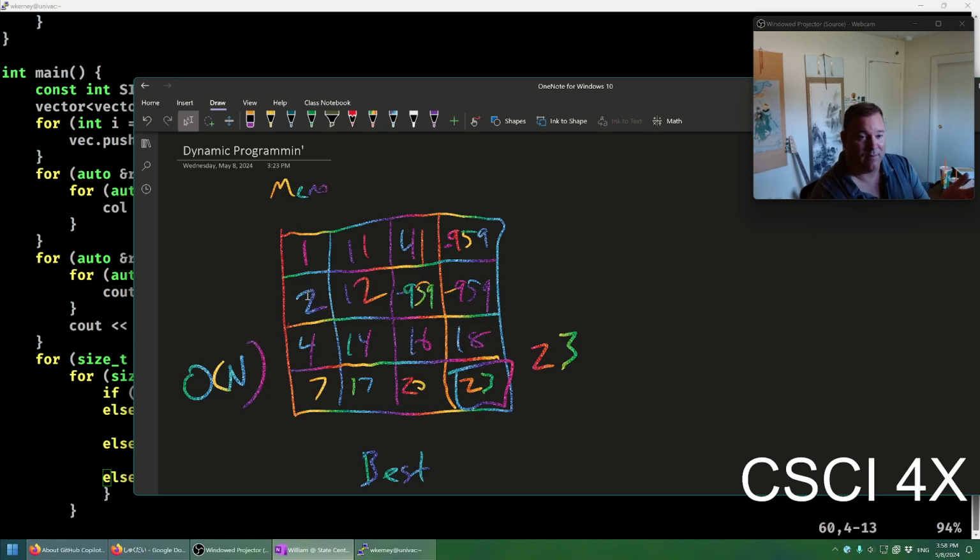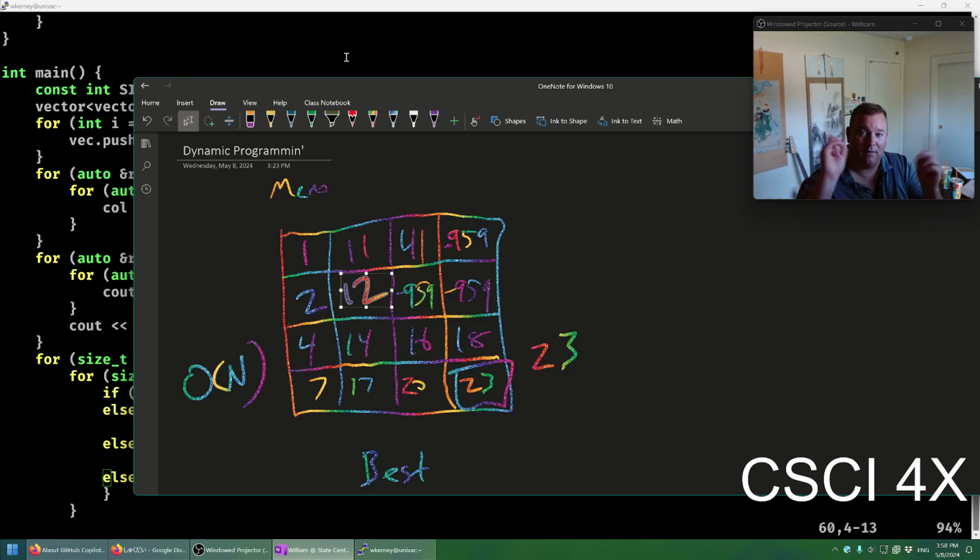So someone was like, let's come from the west. They've got less money, but we're trying to get more money, right? And so coming from the north is the correct approach. Coming from the north, we would have picked up $11. Coming from the west, we would have picked up $2. So we come from the north, and we've got $1 on our current square on the chessboard. So pick up that $1 and the 11 along the way. And so the max we can get to here is 12.